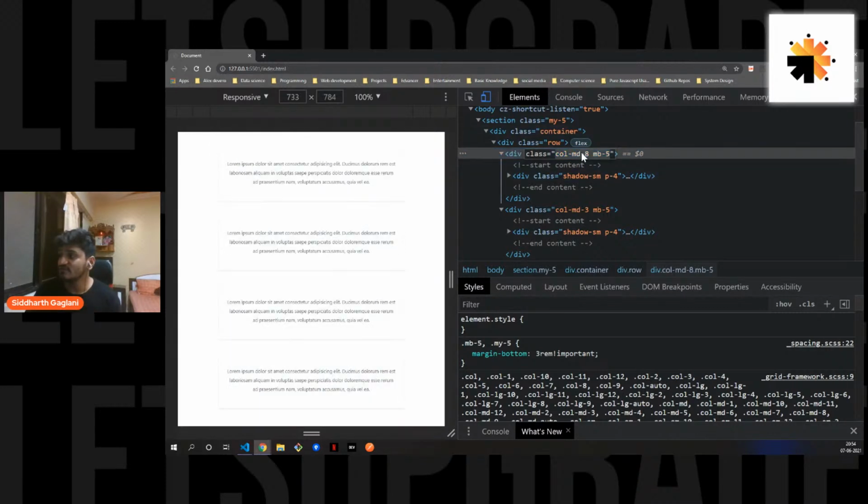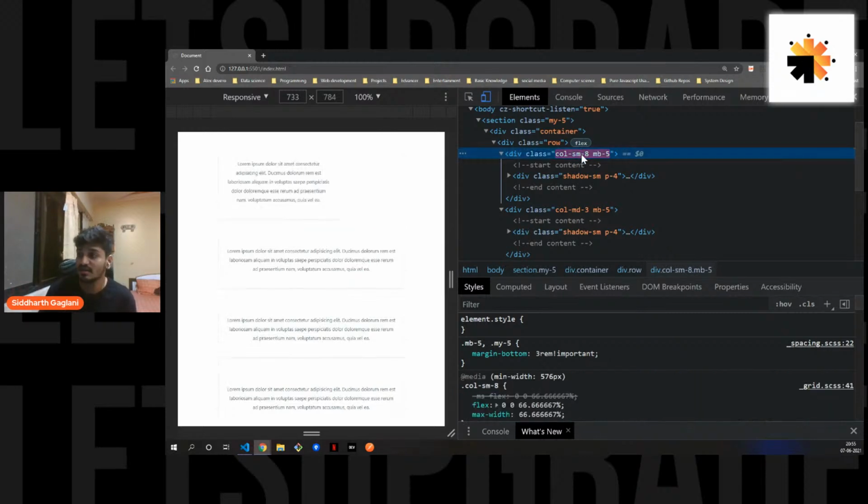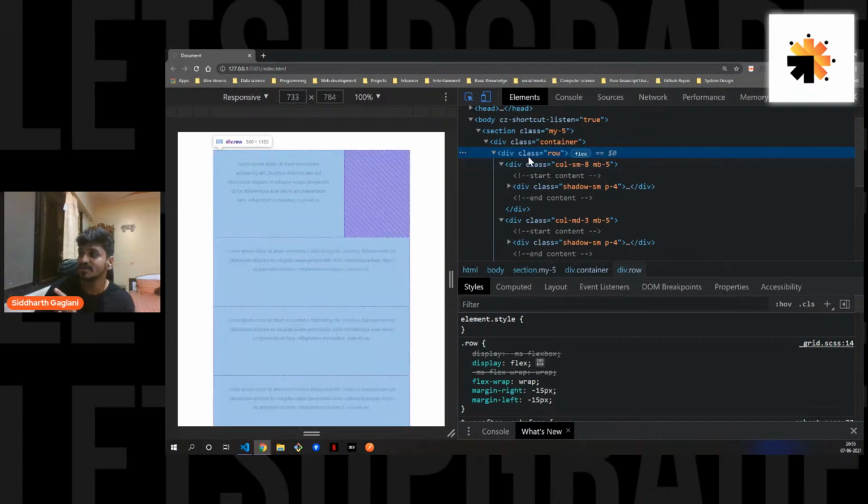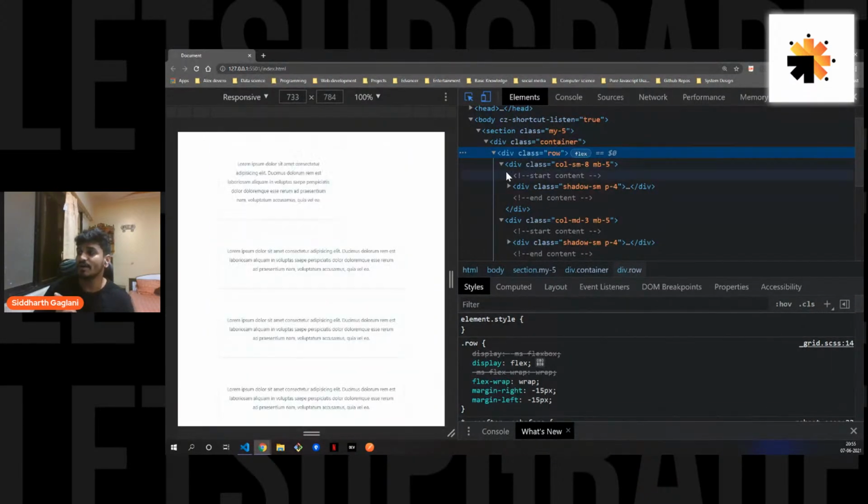See, I will also give you this example of SM that we had given before. What was that part, right? It was greater than or equal to 576. Now you see the responsive width that I have over here, it is 733, right? So if I give SM, what do you think? It is greater than or equal to 576, and we have called SM8. Will it take 8 parts? It will. You see this? The content is now less, right? If I hover over the row, you see this? The 4 parts are here, right? So that is what I'm talking about, right?